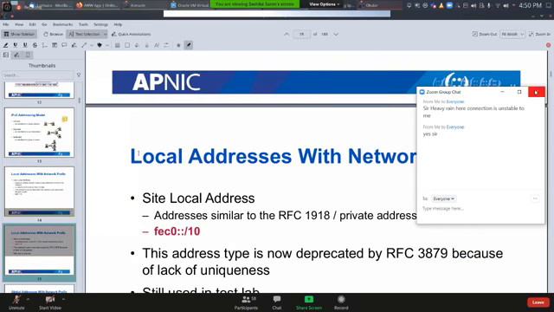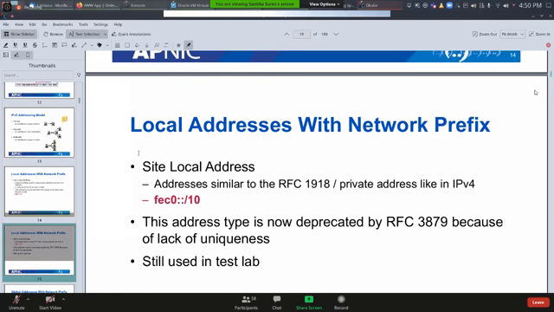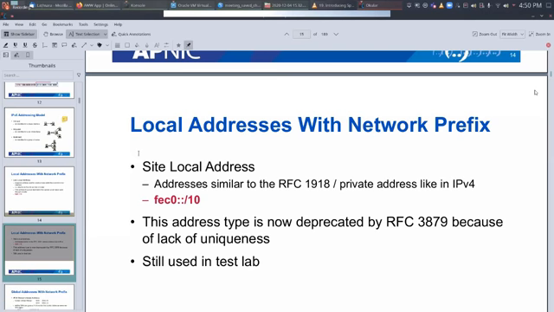The next special type of address: since this presentation was created around 2012-13, the site local address is now deprecated. We don't use it, and we will no longer be using site local addresses.